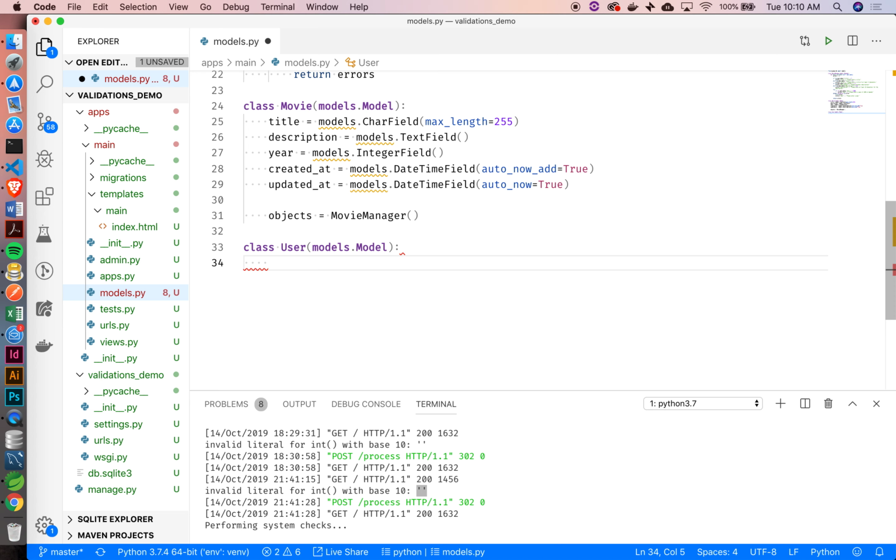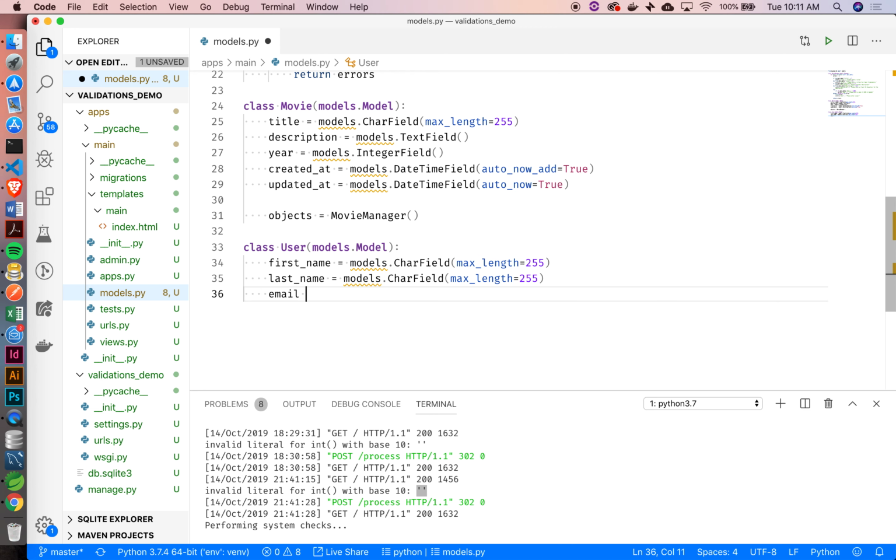All right, cool. So what fields do we want to have for a user? Let's do first name, last name, right? CharField. How long do we want to allow them? 255. All right, for some serious long first names. All right. Last name. Let me just duplicate this. Last name. All right. What else do we want to have? Email. Okay.